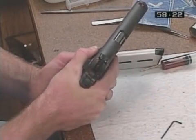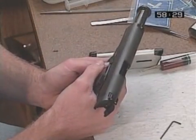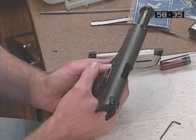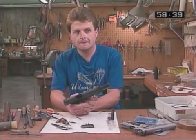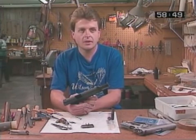Do that a couple of times. You're looking for the hammer to follow. If your hammer drops while you're holding the trigger forward, then you've got a hammer hook and sear nose problem. Basically you're holding the trigger, keeping it from moving. Because if you checked it without holding the trigger back to start with, it could be trigger bounce tripping the sear, and that wouldn't let you know if it was your engagement or not.